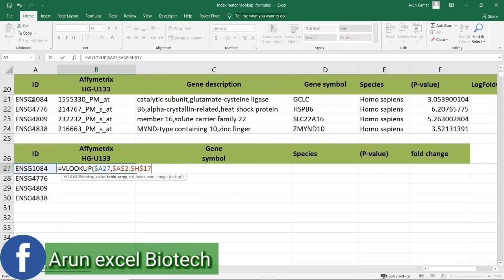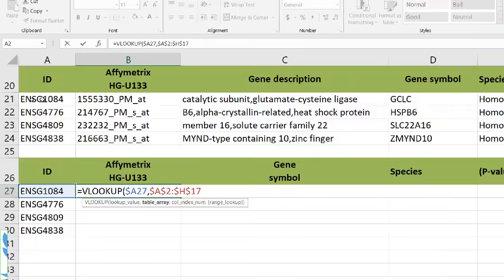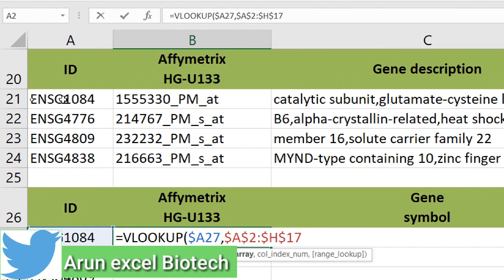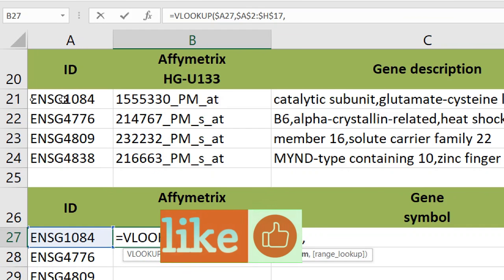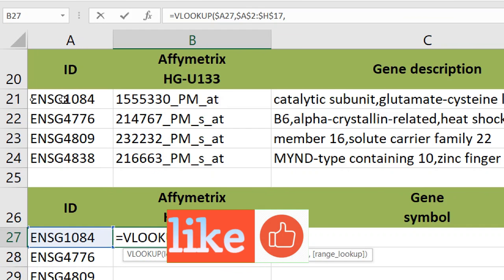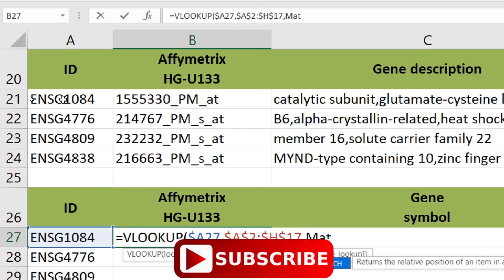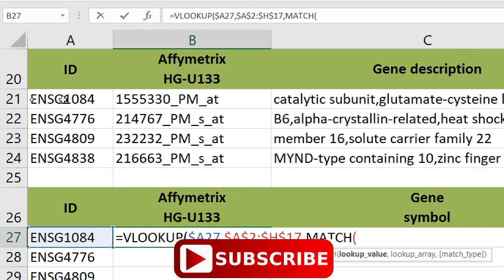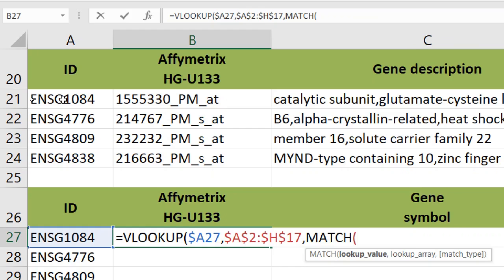Fix it. As we fix, I will zoom in a little bit so you guys can see properly. After fixing, I put a comma and the column index. The column index we will replace with the MATCH function.